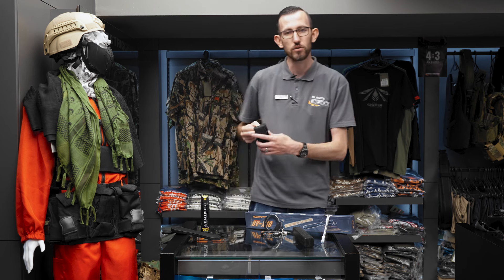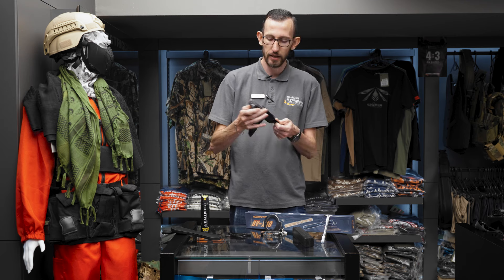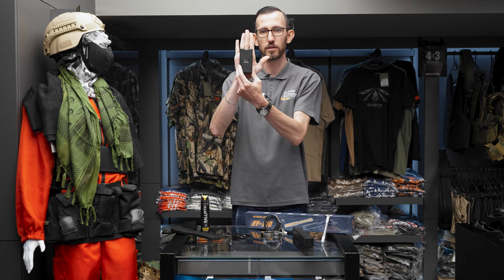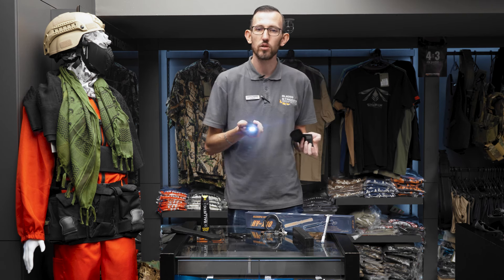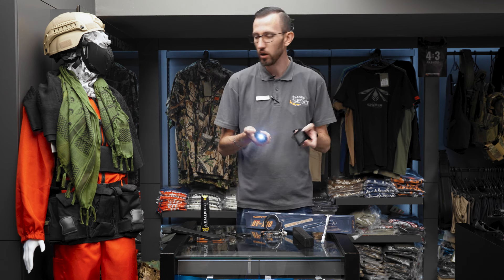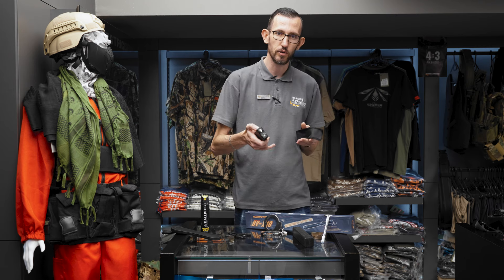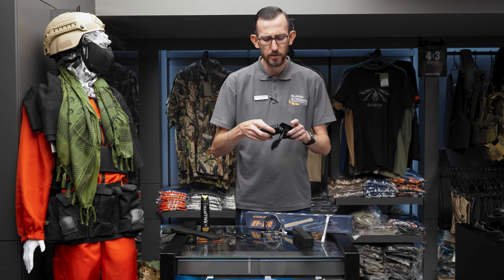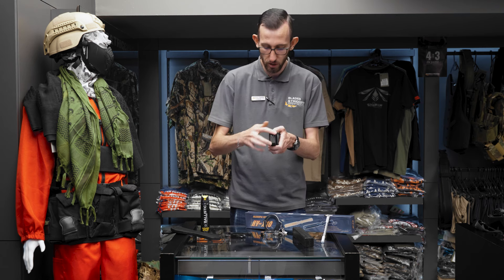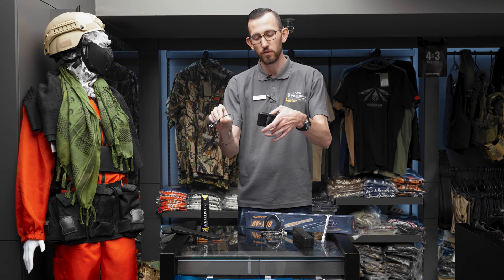The 800 type stun gun is basically the size of the palm of your hand. On stage one, you get a little torch, great for walking the dog or jogging at night. Activate it a second time and a red light comes on, and pressing the button will deliver a shock to an assailant. These are rated at about 30,000 kilovolts. To charge it, there's a two-prong plug with a little figure-eight adapter — charge it for about four hours, a red light comes on, and it's ready to use.